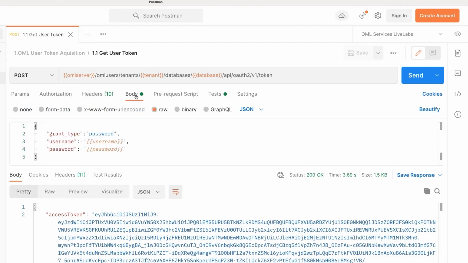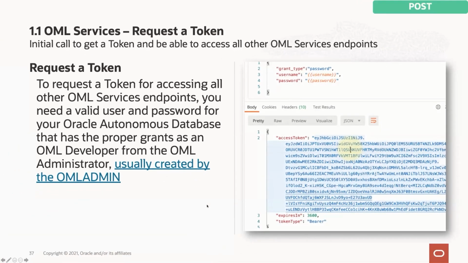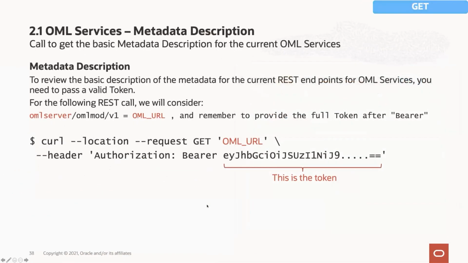All right, so now we have a token. Now what? So the first thing we can do is just to check the metadata description of the basic OML services, right? So it's a call to that OML mod v1, to that server OML mod v1, and we need to send the bearer token here, the entire string.